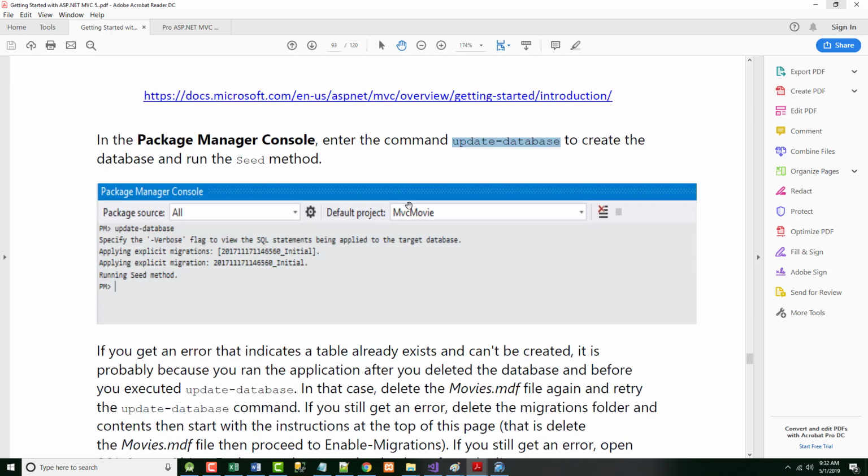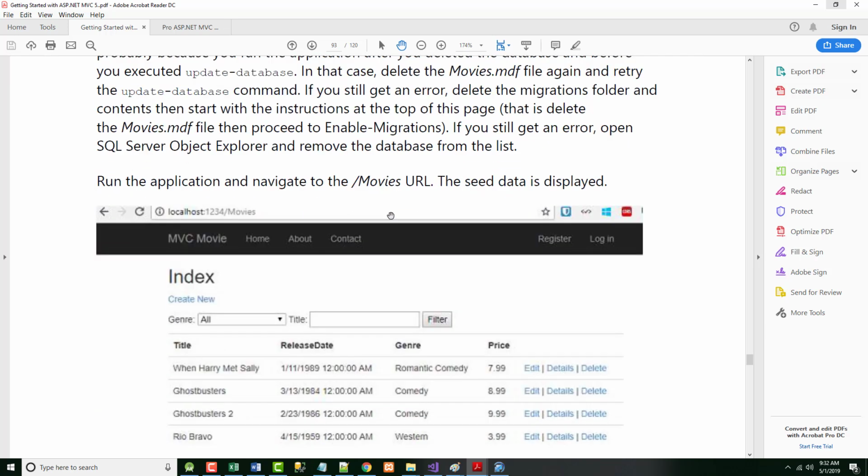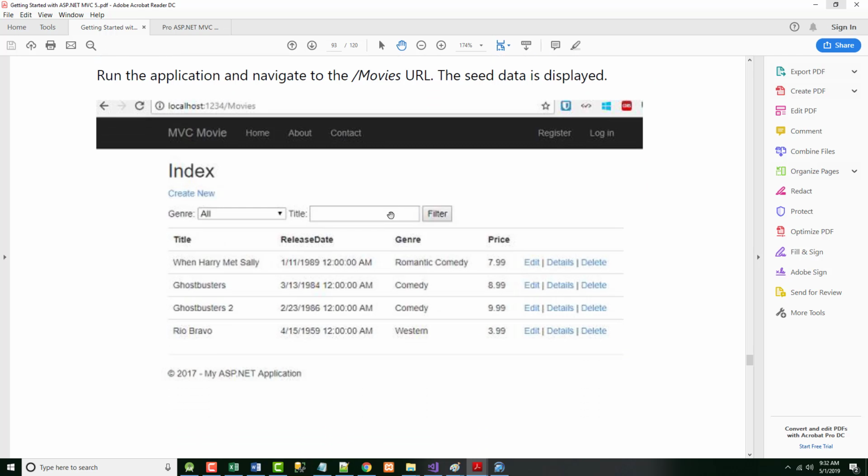And I'll tell you what, we'll just stop it right here. We only have about 20 pages left. But ideally, when we get done, if I can get this to work, this is what it's going to look like. And it's going to have these records that we put into that seed method. All right. So we should be able to finish this up tomorrow, probably in an hour or so. I'm going to try to fix this. And then, like I said, tomorrow when I get done, I'll put it on a flash drive. And if you want it, fine. And if you don't want it, that's also fine. All right. So that'll be it for today then.